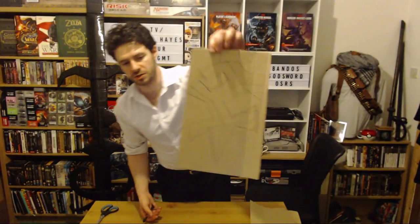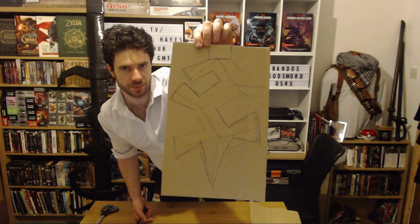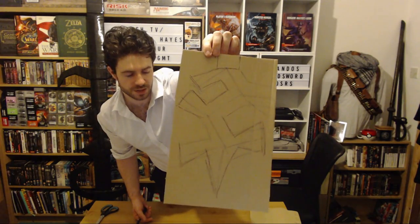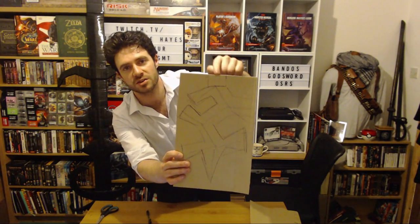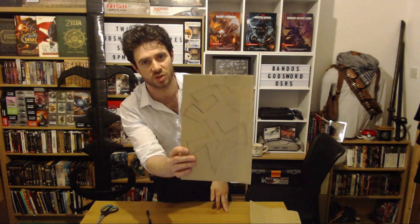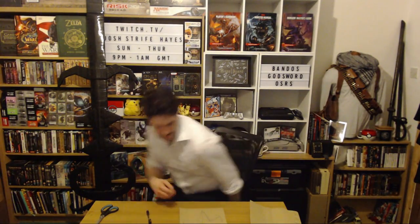Right, I've eyeballed the design, and that's about what I've ended up with. It's not perfect, but when it's painted, and when it's clamped together in 3D, and when there's multiple of them, I think that'll be fine. So I'm going to cut out two of these designs and connect them to the bottom. You'll notice that on the design, I've left this inch or so at the top just here. That is the bit that's going to connect the actual handle. I'm just going to, again, wrap loads of duct tape around that so it stays solid and stays there. So let's cut out two of these.